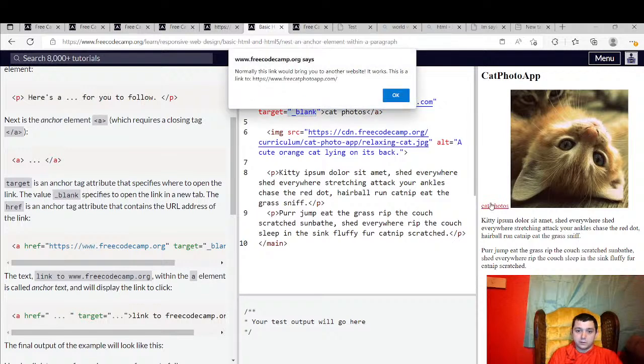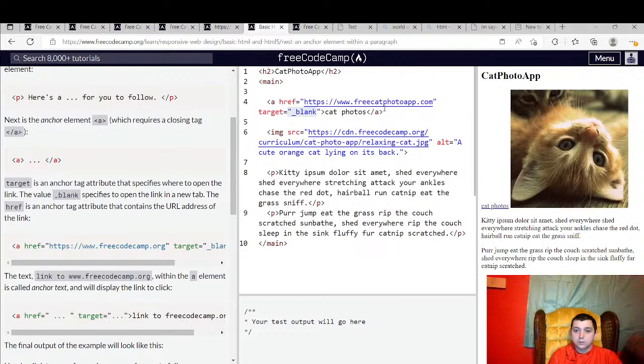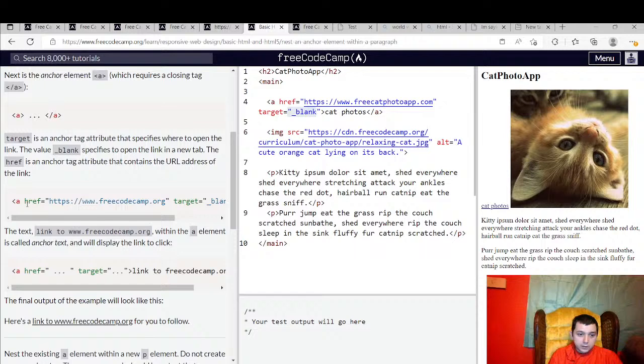Pretty sure if we... Actually, hold on. Target is an anchor tag. Yeah.